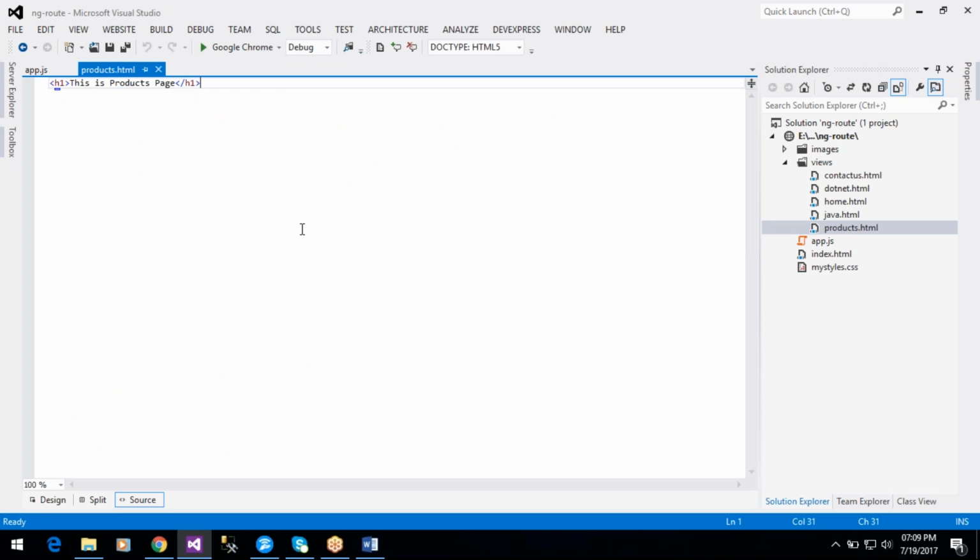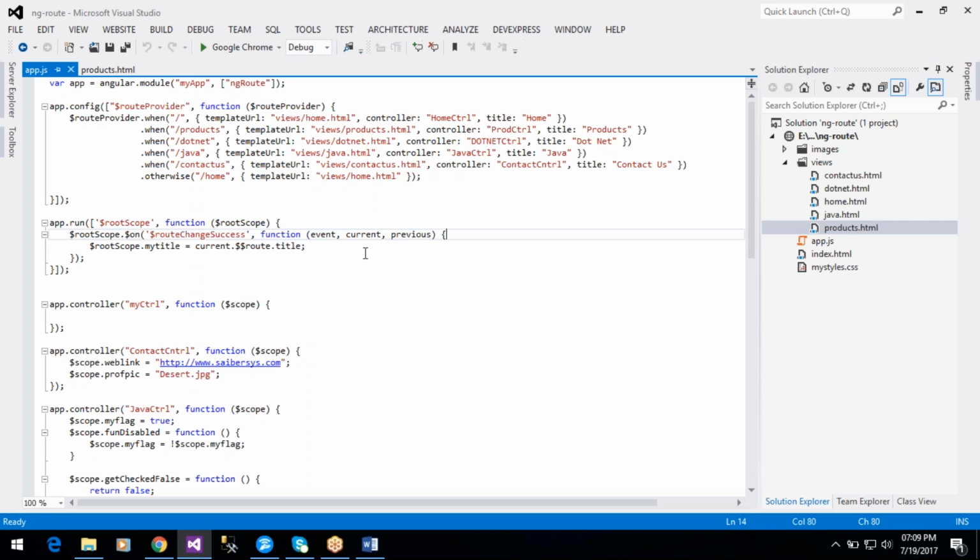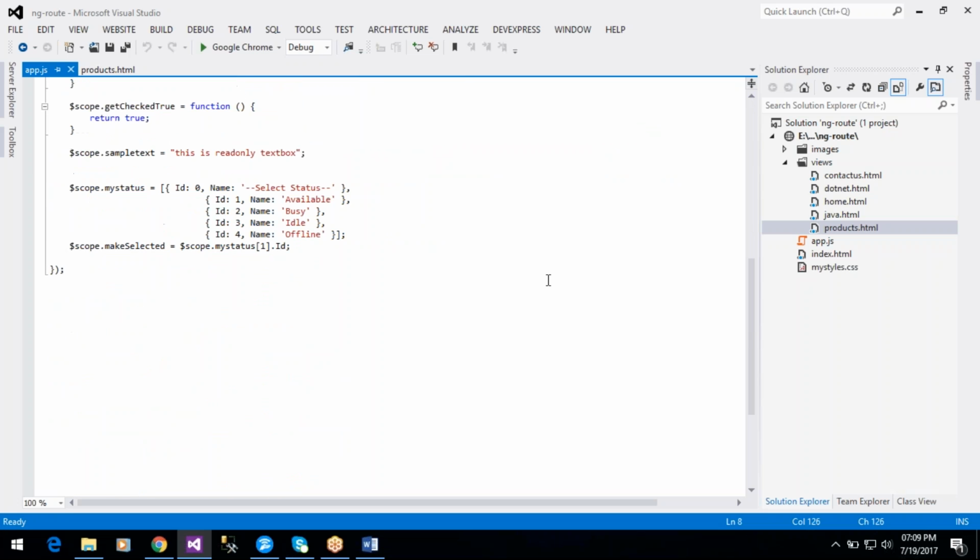So here in this products page, we can display a number of products. For example, in the product controller, we have created a separate controller for each and every template. Based on the controller name we are implementing the controllers.